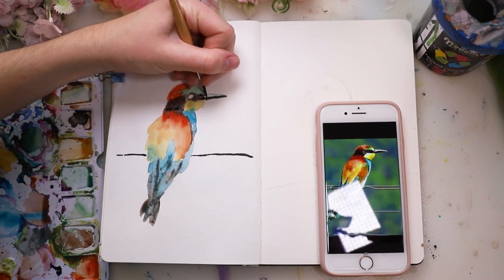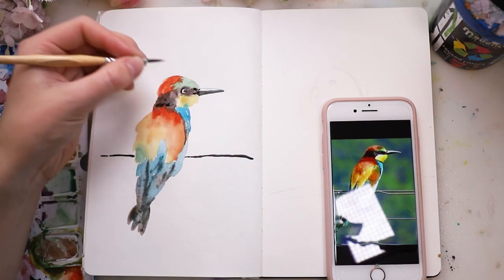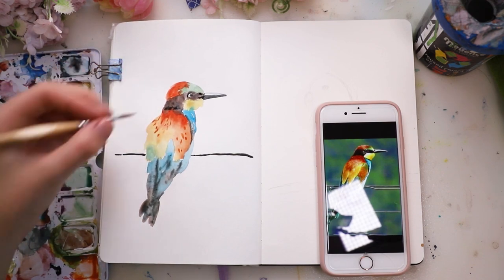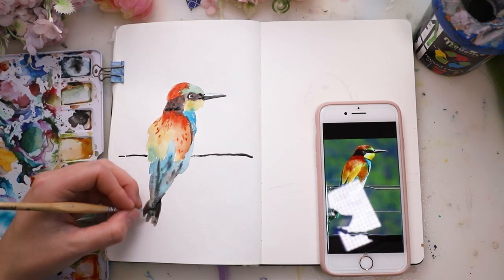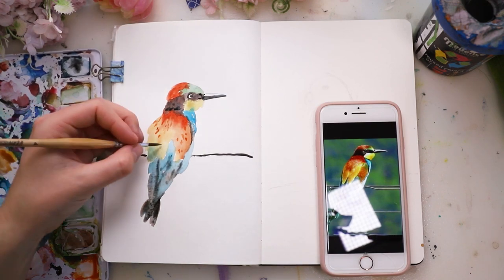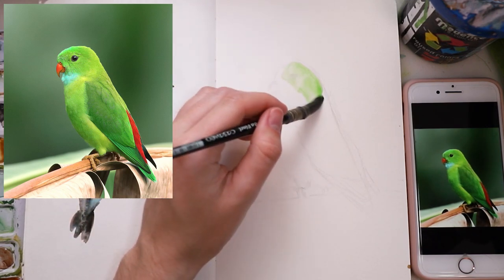I painted the black details on top of the blue while it wasn't dry yet because I wanted it to look not too sharp. Then I did the wire or fence the bird is sitting on, and started on the beak using a smaller brush for that fine detail. I did some details on the bird when the paint was already dry, so those details are sharper and don't bleed. I didn't add too many details because I wanted it to look really illustrative with a painterly effect.